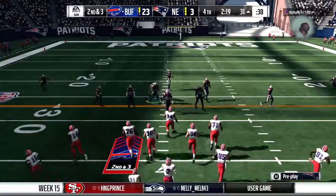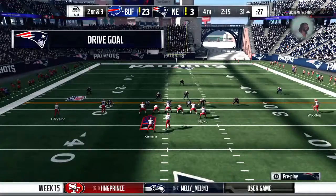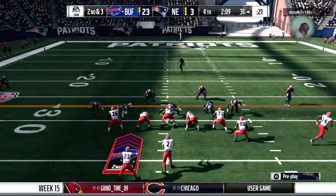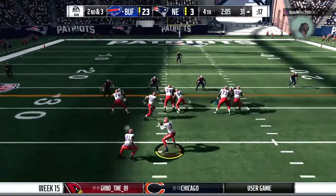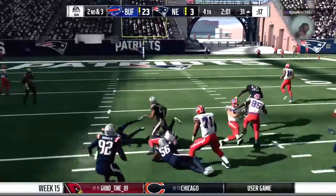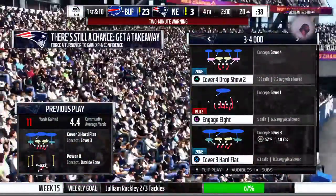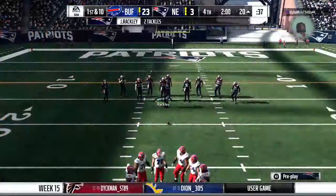Completed pass play. Now let's see if they go back to the air or to the ground. Slot man moves right. On second down, Kamara. And they'll get this one down to about the 20-yard line. 11 yards and a Buffalo first down. Time for a break. We'll come back to wrap this one up after this.